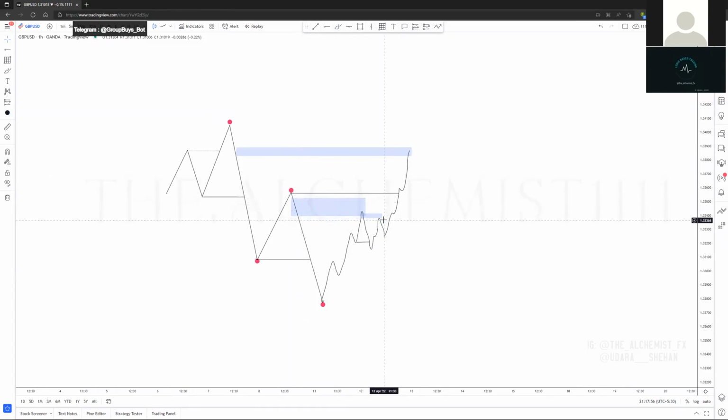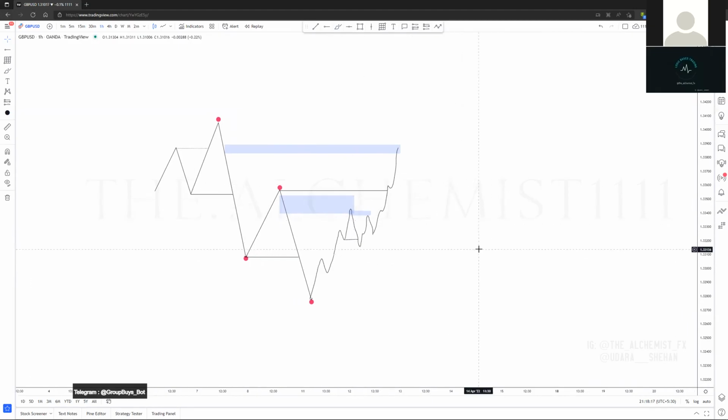And then remember, if they want to go lower, they will induce buyers into the market first. Why would they do that? Because only if someone buys will they have their stop loss below a low, right? So now what they're doing is inducing buyers into the market, which means stop losses will get built up below these lows, and most importantly, below this low.